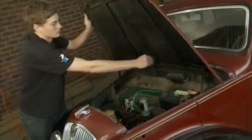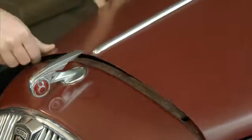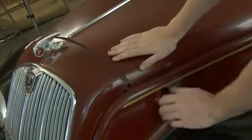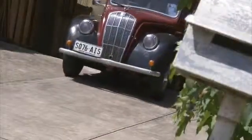One day, Neil plans to spend some time on the bodywork by removing any dents and even giving the whole car a respray. But for now, Neil's just happy to have completed his project and got the car roadworthy. The best thing about working on this car was that he got to finish it and now he gets to enjoy driving it. As it was easy to work on, it didn't take too long, and now he can just sit back and enjoy driving.